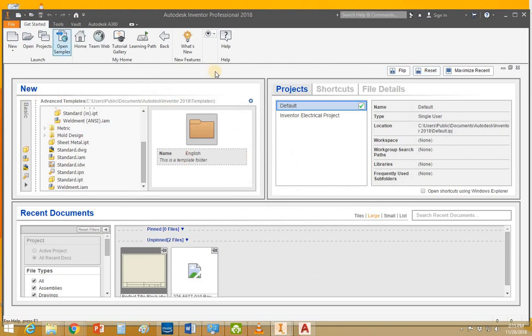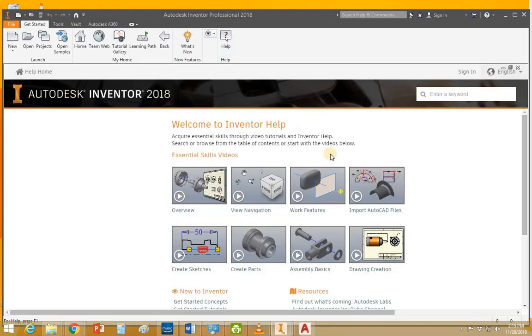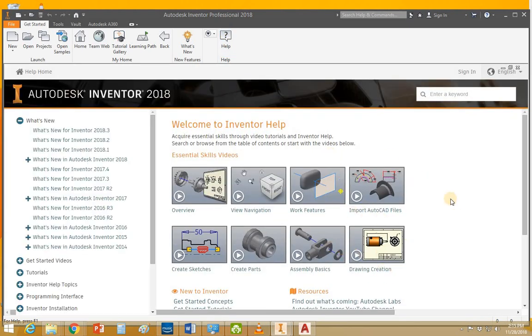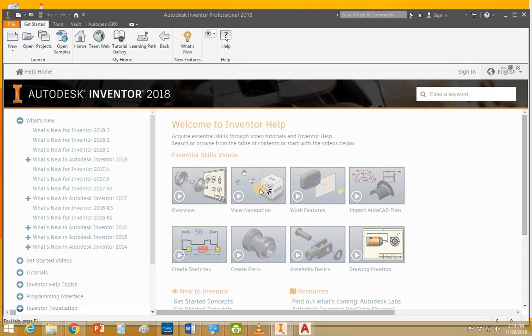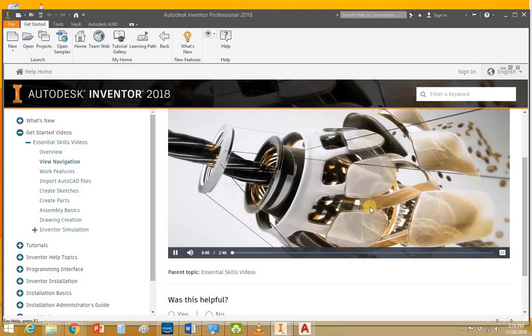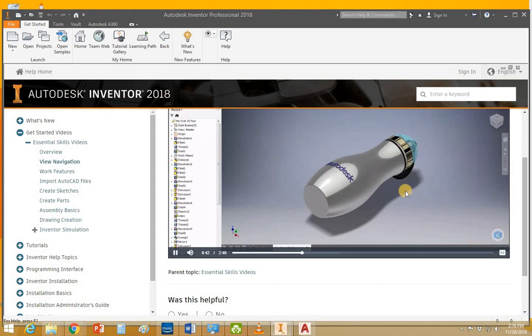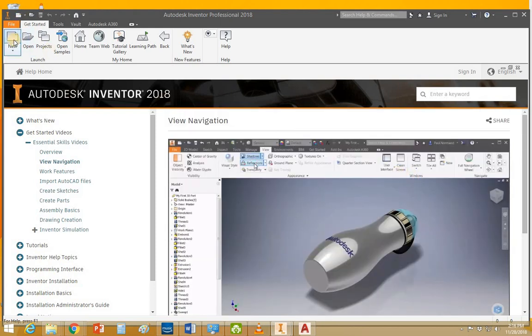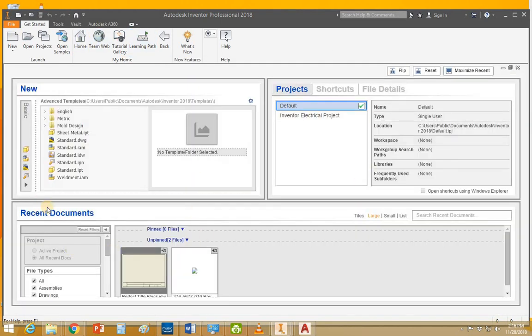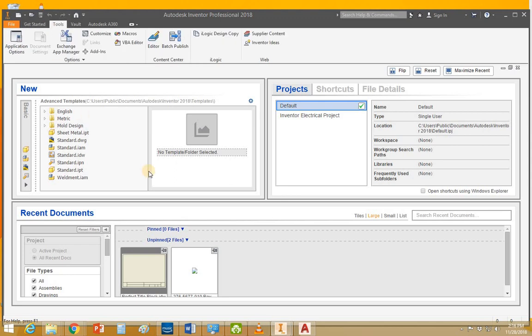The other thing we're going to do as we're looking through our templates here, if I go to help, I checked this out earlier today. I've never really used it before, but there are a lot of really helpful help features in here. So if you have something which you're trying to figure out quick, for example, view navigation. If I click on that, there's a video that'll play that shows the following examples to access the view commands. View tools. So you may find that in the View tab in the ribbon sometimes. That provides access to all view commands, including the home button, shadows.